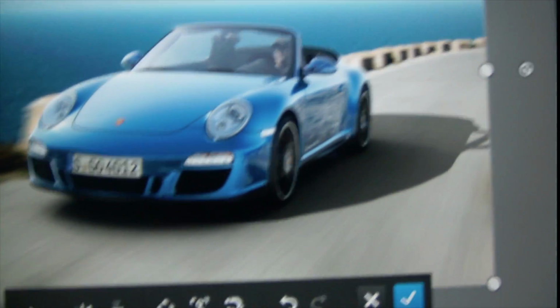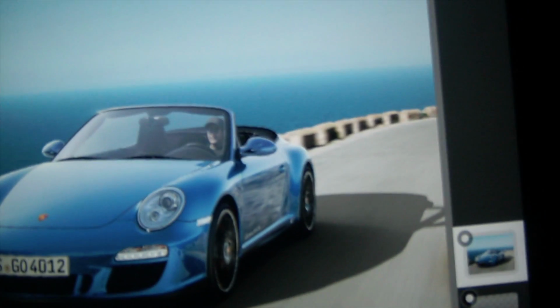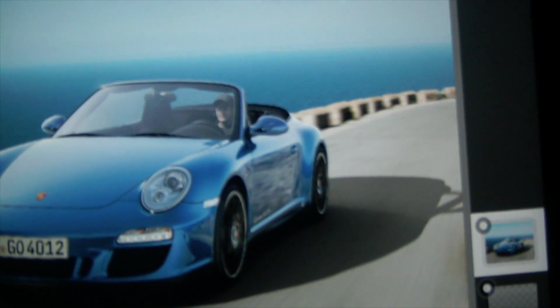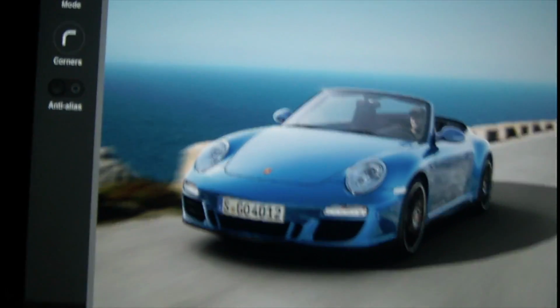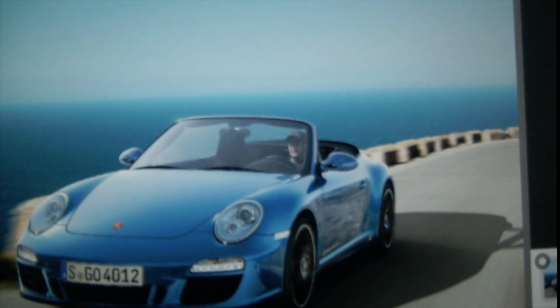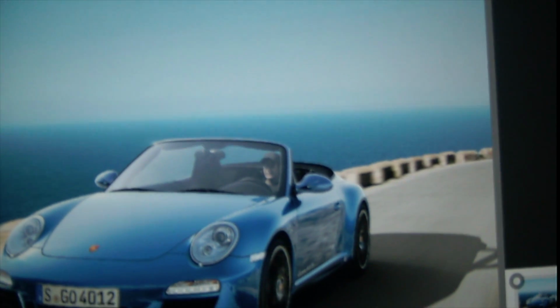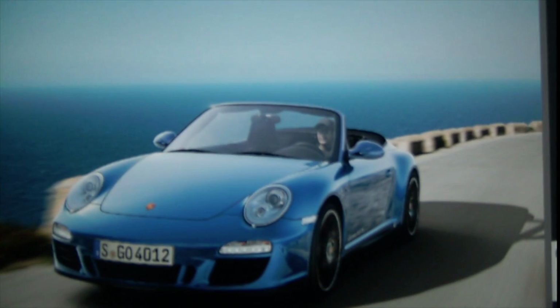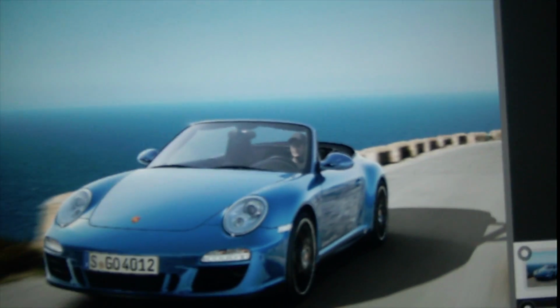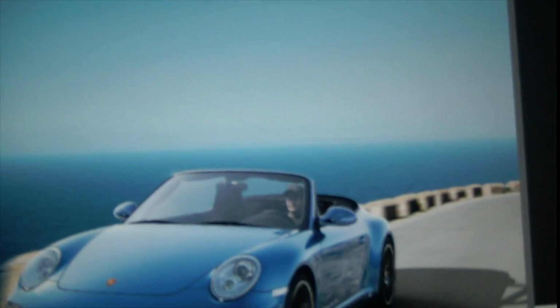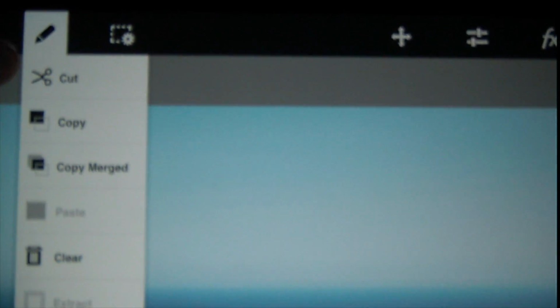So you can do many things with this Photoshop. It's really awesome for those people who want Photoshop portable on their tablets, and it's really good on the third and fourth generation iPad with the Retina display. It is gorgeous. And you can see here there are the tools, there is the draw.